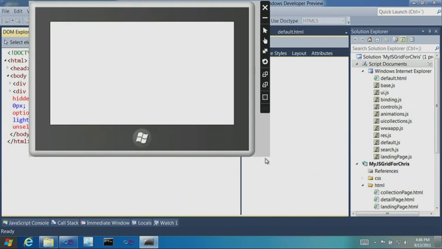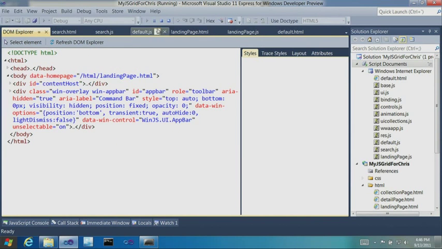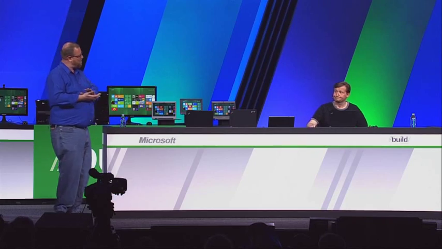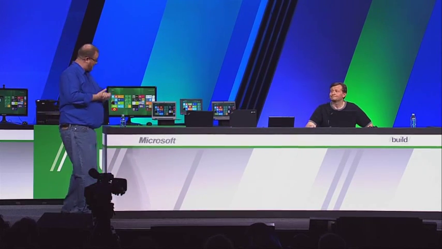So Kieran, I think we've shown the simulator. In fact, we've shown a number of tools here. We've shown the templates for JavaScript. We've shown the search contract and the other contracts available. We've shown debugging remotely. We've shown the simulator. We have shown a large number. Is that all? Well, not quite. We've also shown a whole load of code that's created in the template. I feel a little bad that we've been leaning on the templates.